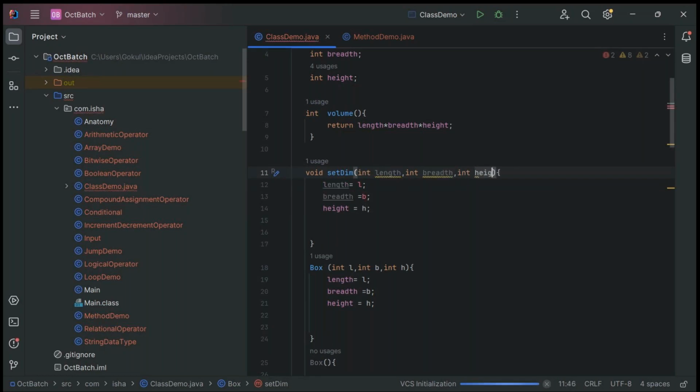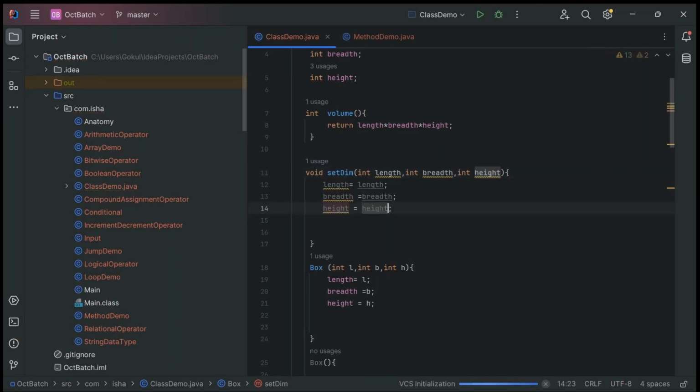Okay, if that is the case, and I'm planning to assign length equal to length, breadth equal to breadth, and height equal to height, say for example, I'm assigning something like this.